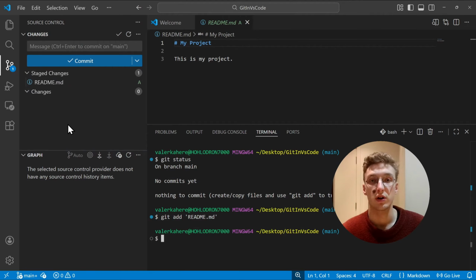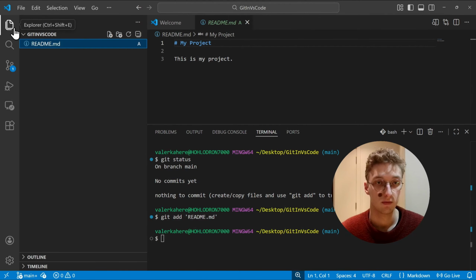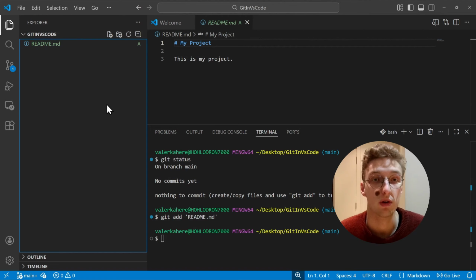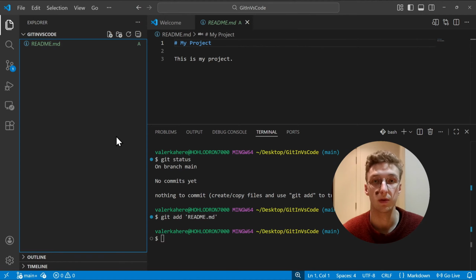Yep. Index added. Added to the staging environment. We're just working on our current commit. I added my files to staging, but nothing really happened. Oh, only its status. Now it's index added. It's a different VS Code status, so it describes what's going on with the file.